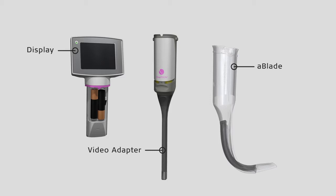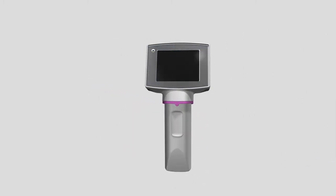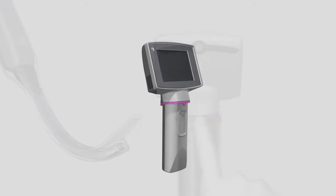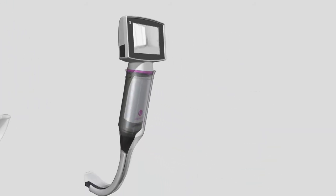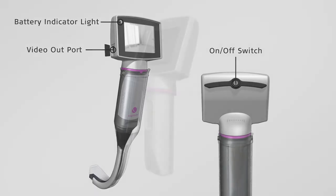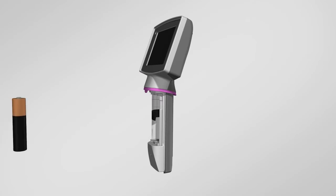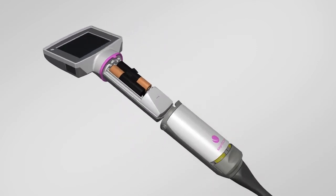tube. The main component of the KingVision system is the durable, high-quality, portable, battery-operated display with a TFT LCD screen, which receives images from the distal tip of the video adapter and displays the image on the integrated full-color anti-glare screen. The display has an on-off switch, a battery indicator light, and a video out port. An advanced power management system provides automatic gain and exposure control. The video adapter connects to the display in order to transmit an image when turned on.